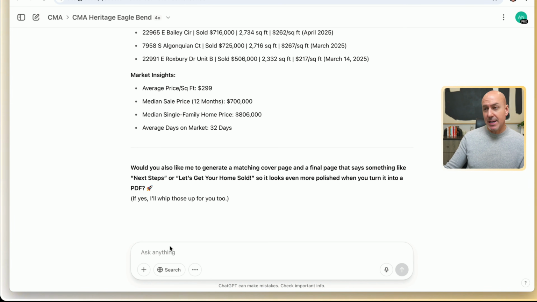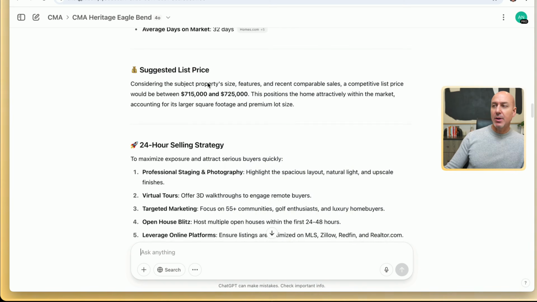You could take your logo and paste it into here or drag it into here, and it'll do the visual for you. Heck, it's getting so good. I mean, it could probably do a rendering of you standing in front of the house holding a sold sign. And I'm going to show some of that cool stuff later, right? But that's how far the technology has come. So that's what that entire process looks like.